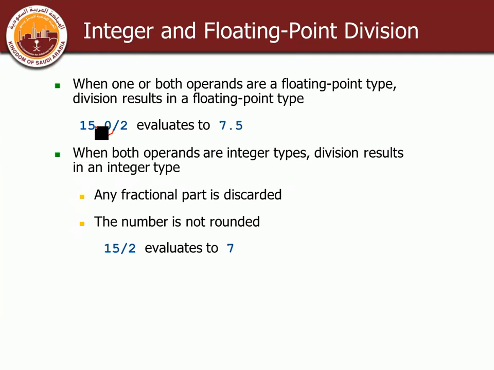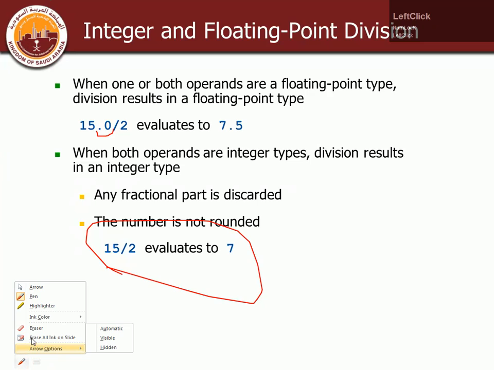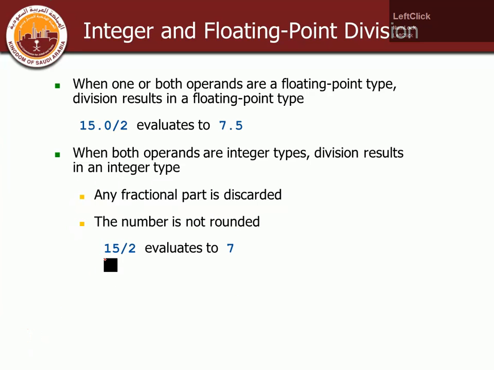Is it clear for this part? 15.0 is a double. What if it's only 15? This is the result. Only 15, it could be an int, right? Yes, when we talk about only 15, this is the result that you have. When you use 15.0, this is the result that you have. Because this is double with int, so the result is double. This is int with int, the result is int.